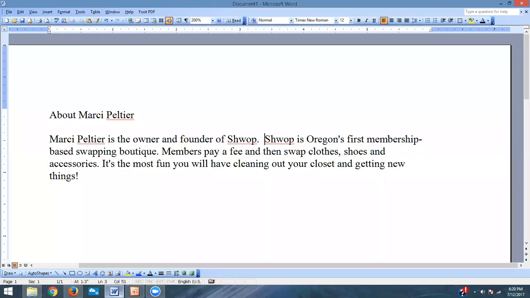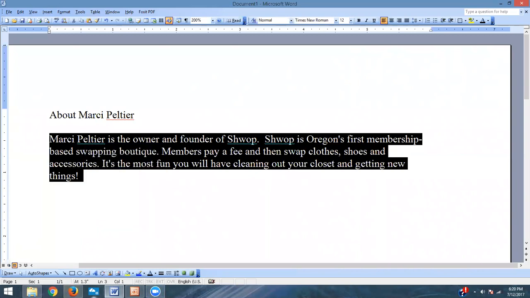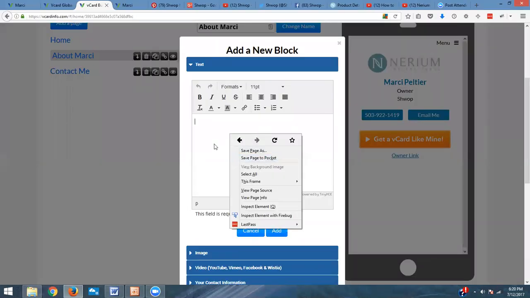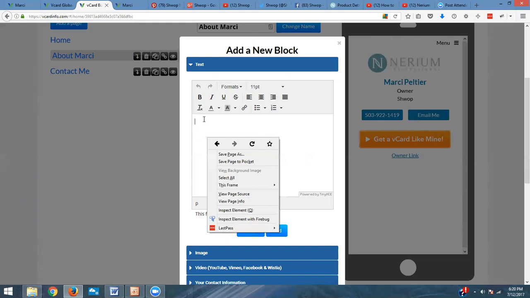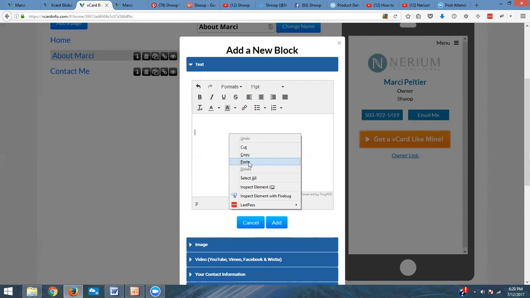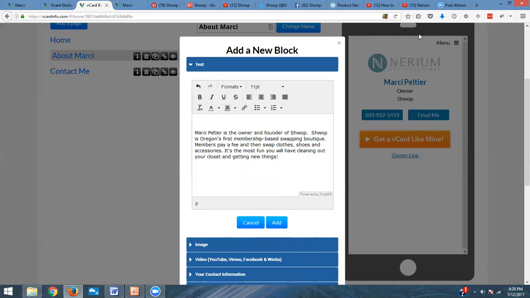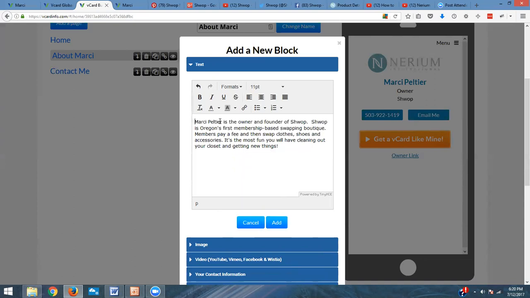And I'm going to grab some copy that I've written here. It's just a little bit of text about her. Copy that, right click, copy, and I can go back here to the editor, right click, and sometimes when you right click it will paste for you, sometimes it won't. Sometimes I just put a little return, and then it will paste. It's not going to paste with me. Sometimes, oh, there it goes. So right click will paste. Sometimes you have to click it a few times. I'm going to click paste now. The other trick, if you're not getting that paste button to come up, is to use Control V. Control V is also a way to paste. And depending on the browser you're on, this is Firefox right now, it can be a little fussy.